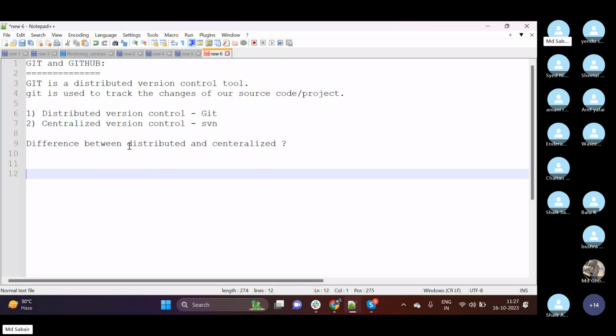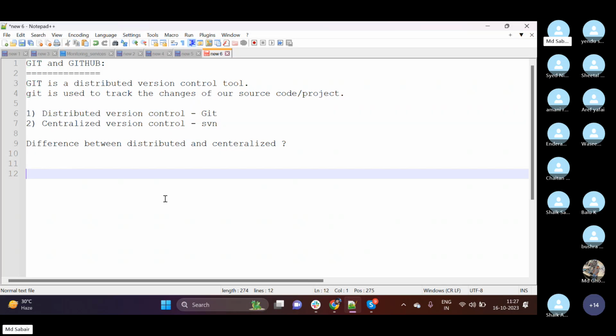And when it comes to distributed, Git is very powerful in terms of tracking all your changes, and it is open source. When we talk about open source, that means it is free of cost. Also it works very fast, meaning the response time while using Git is very fast. It can help us to easily move our code from one location to another location.